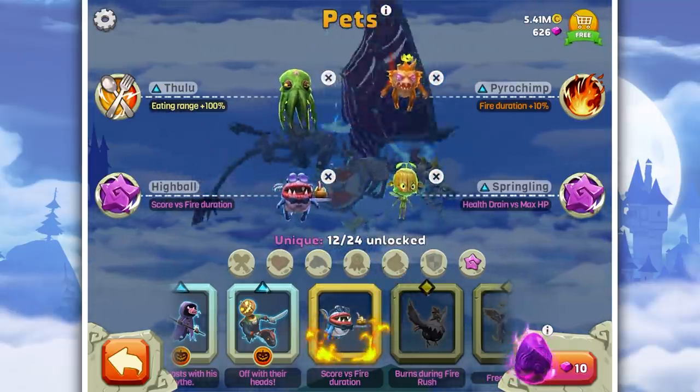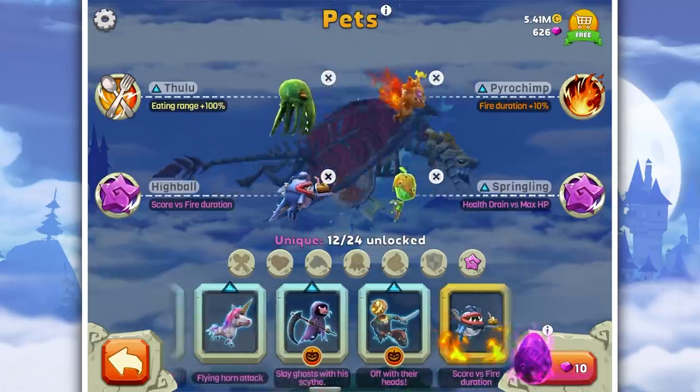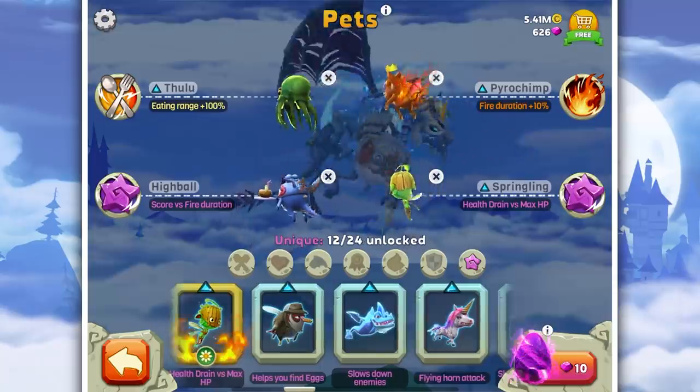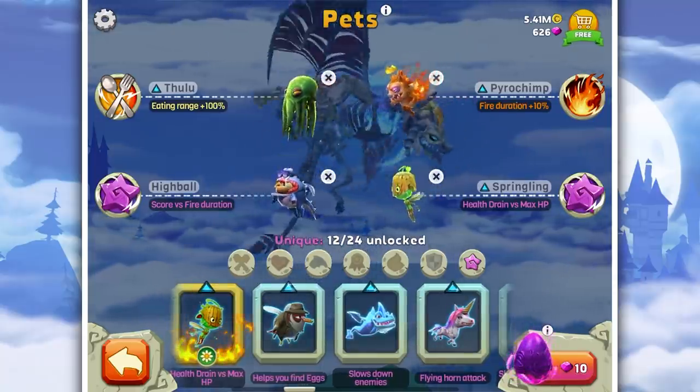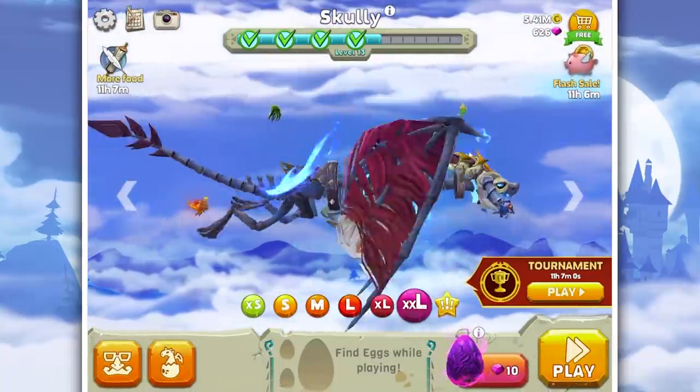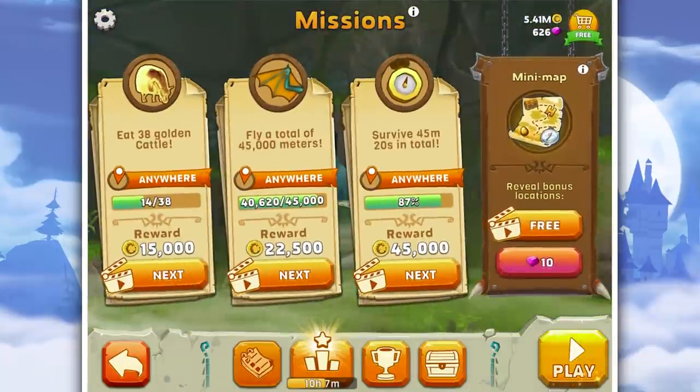50% fire duration. Why haven't I had that on before? Is the question. Flying Haunt Attack, slow down enemies. That could be a decent one. But you know what? With 50% plus 10%, that's 60% on our fire duration. Let's go.